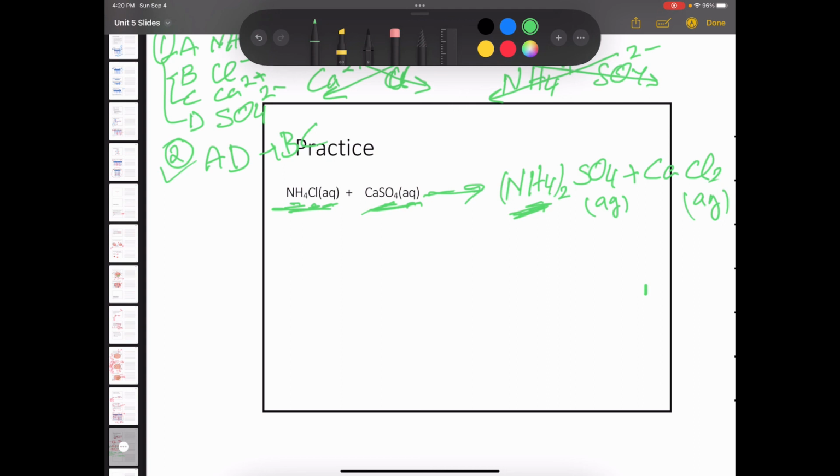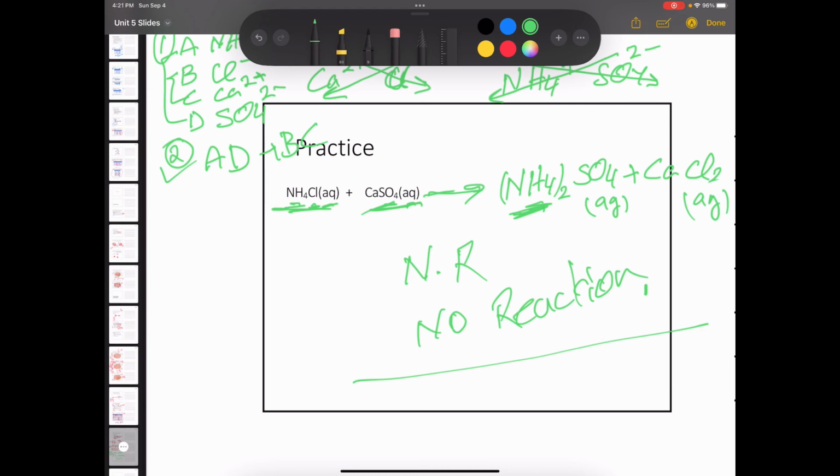So both the ammonium sulfate and the calcium chloride are salts that are soluble in water and are forming no precipitate. There's no precipitation reaction happening in this case because no precipitate has formed. So what we do in this case, we just write no reaction, and you don't have to proceed any further. You stop right here. Okay?